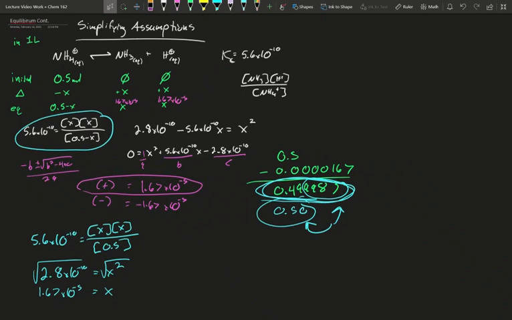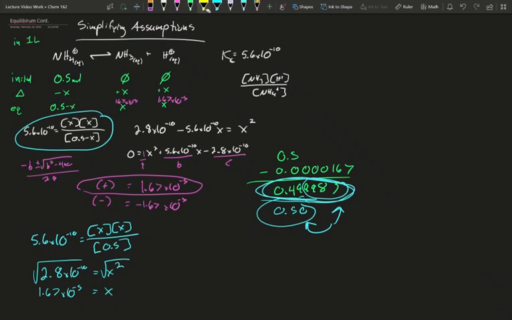This means that we can bypass the quadratic equation in some equilibrium calculations. When the expected value of x is very tiny compared to the original concentration, the equilibrium concentration will largely look like the initial concentration. And so 0.5 moles is still what it looks like afterwards because x is too small to make it meaningfully change. Still, anything more than 0 is a significant change, and so we keep the x for the other components, but we can ignore it for that starting concentration of ammonium.